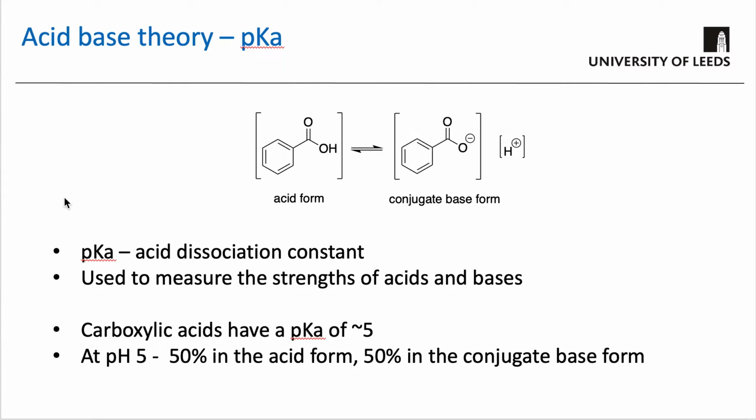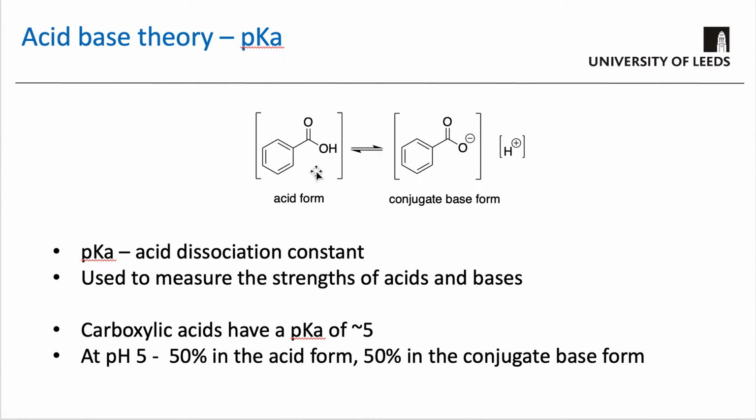So in this experiment, what you've got to do is think about the pKa's of the functional groups in the molecules that you're using, and then think about the pKa's of the solutions you're going to be using, and work out if they're going to be strong or weak enough to actually protonate or deprotonate your molecules, to change which layer they go into. So where does this number pKa come from?